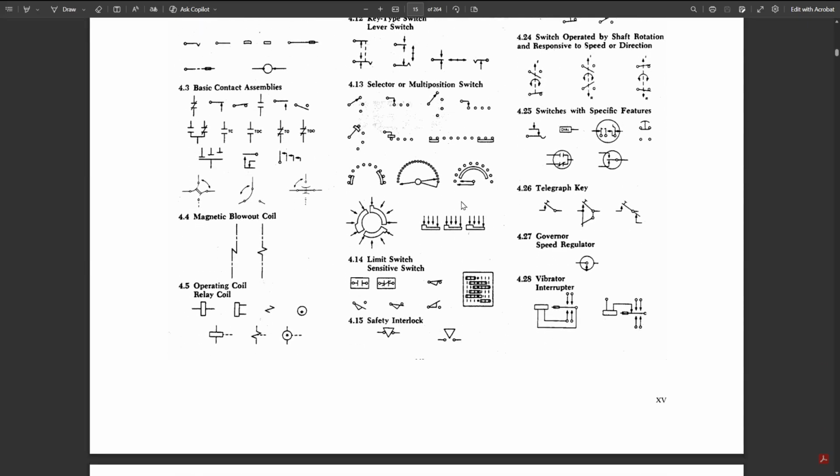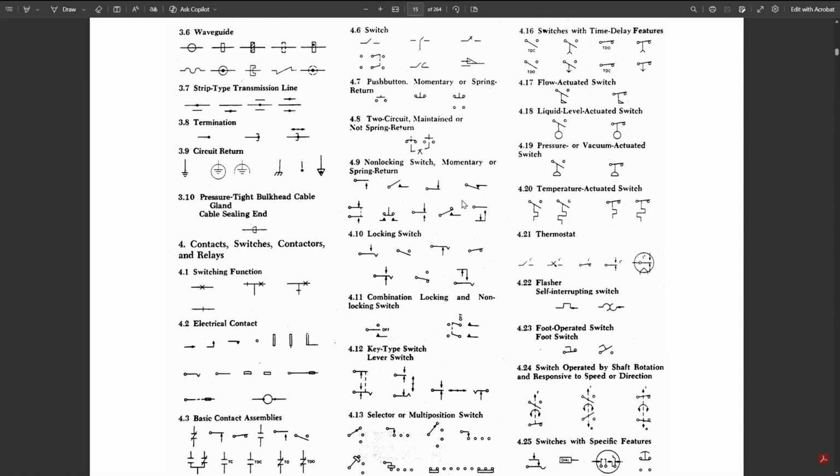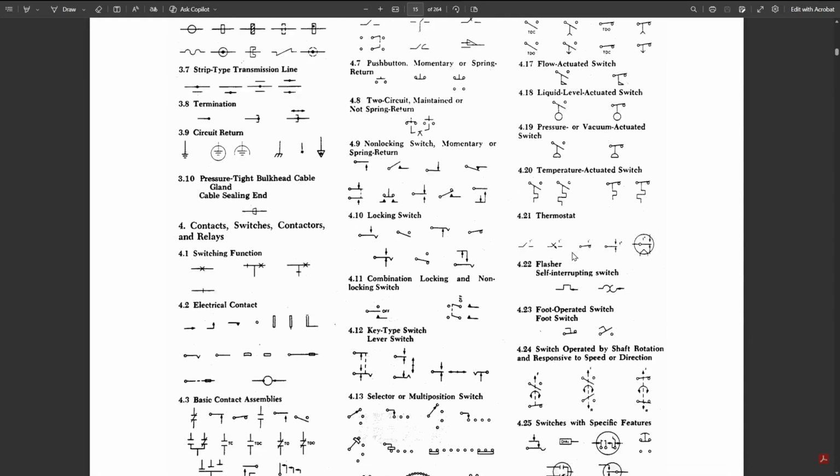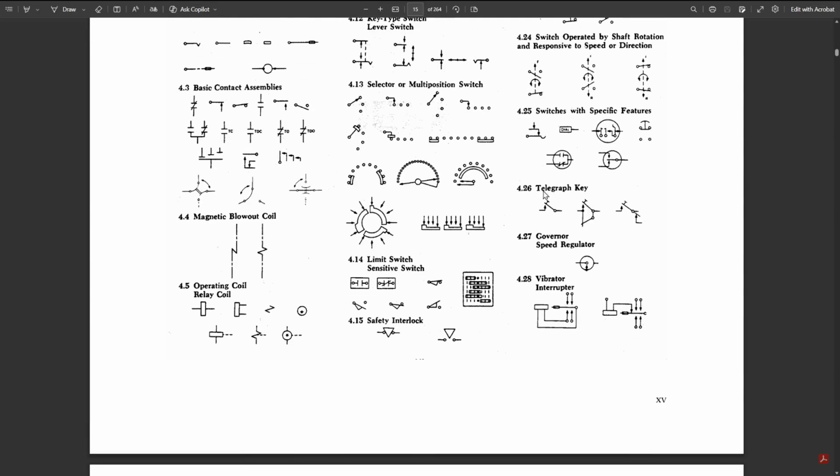Just switches, switches, switches all day long. Thermostat. There's actually a symbol for a telegraph key, believe it or not, right here. Because it had to cover just about anything you could possibly run into, and it is possible to have telegraph machines with the little button. They still exist. It can be used with ham radio and a lot of other stuff.